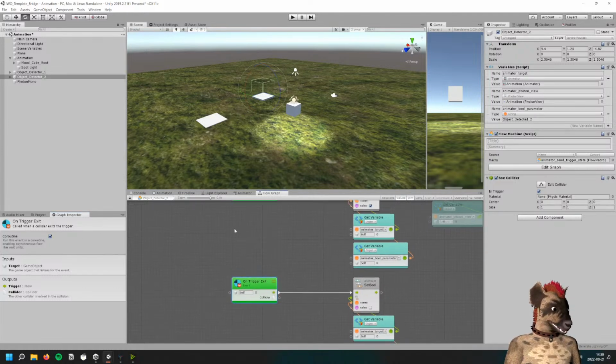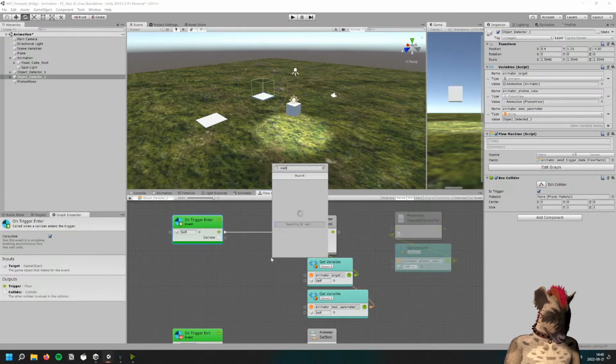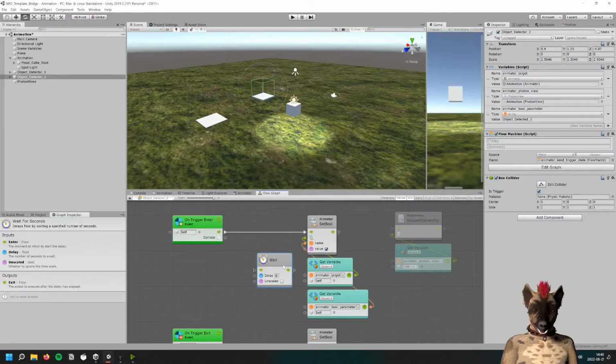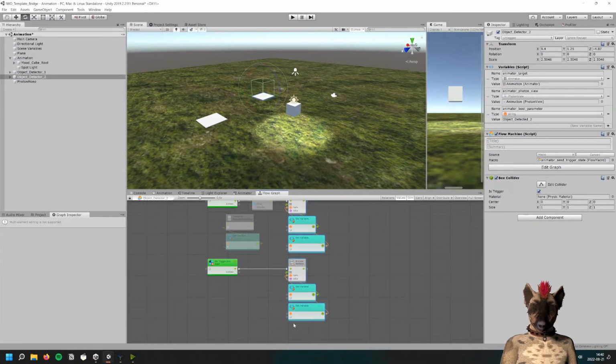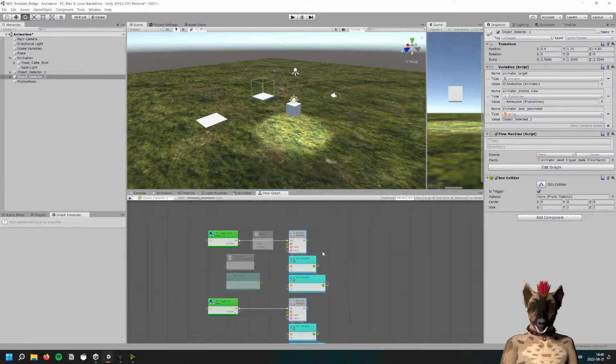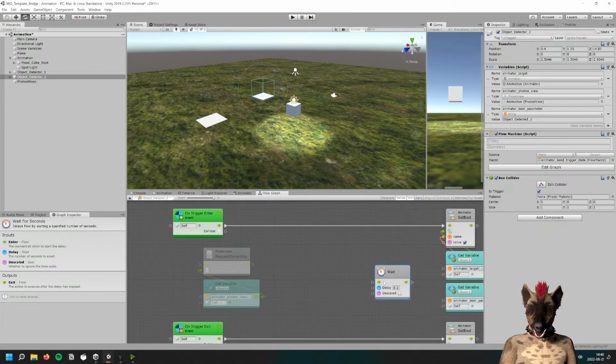Coroutine. When you check the coroutine, you can use delays now. Yes, I do wait for seconds. Can be 0.1 or 0.5. I don't know. I have no idea. That's not scientific.